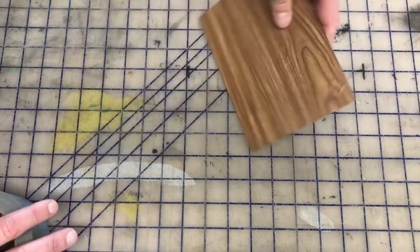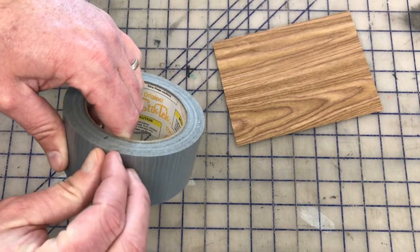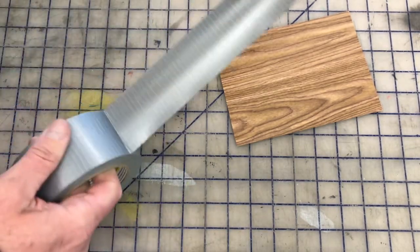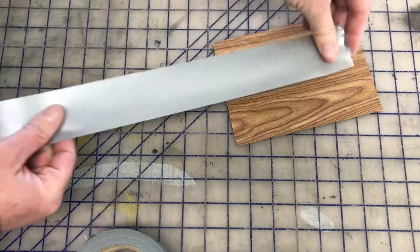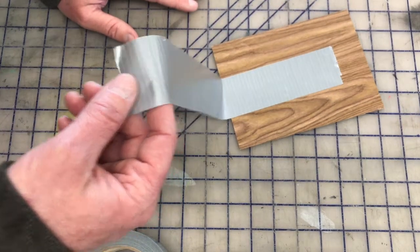The next step is I want to make a little tail with duct tape. And this should be in the acid room next to the acid bath. I want it to be about 14 to 16 inches long. And this will let me hang my plate in the ferric so that it's not touching the bottom, and also it gives me something to grab and pull it out.